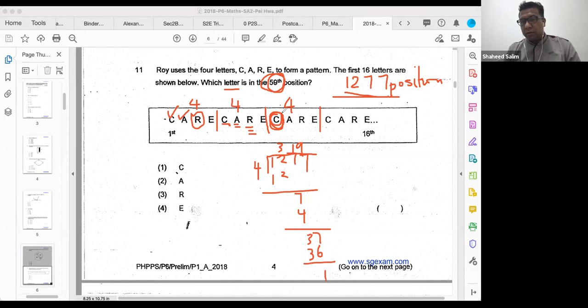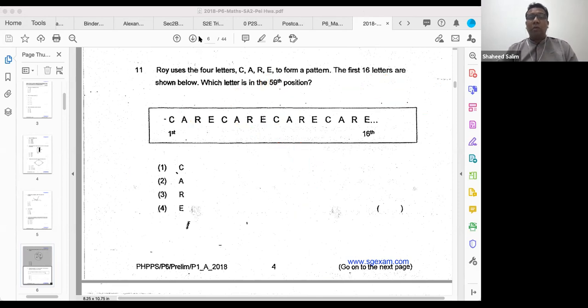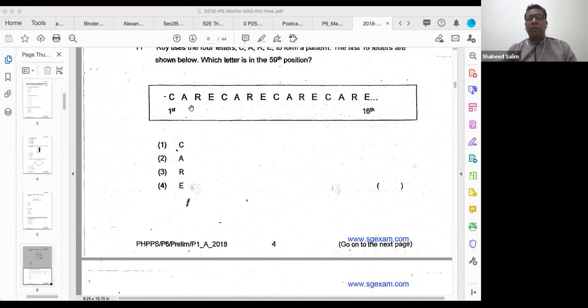Do you get it? You know what teaching is? So look, there's a faster way sometimes. Sometimes you need to know the faster way. But you say I can do the easy way. Yeah, okay. For now, you can do the easy way if the number is small. But if the number is big like this, you need to have a better way. Otherwise, wasting time. Counting wrongly, cannot get it.